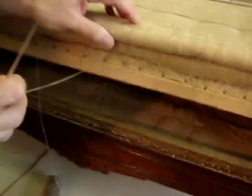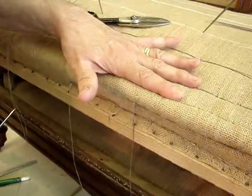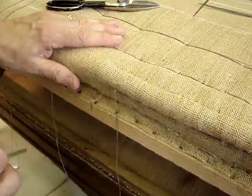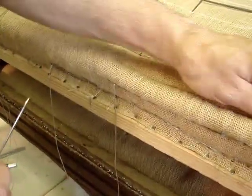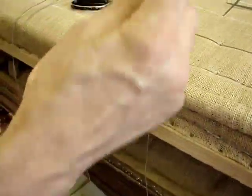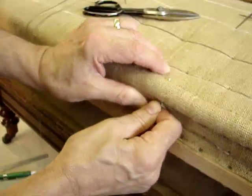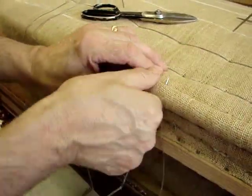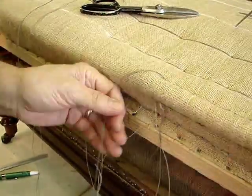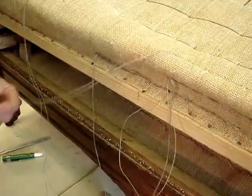I'm going to show you a couple stitches. This stitch I call a finger stitch. I learned this from one of my mentors who was taught in Ohio, one of the few upholstery shops left that did only vintage construction back in the early 20th century. In Europe they call it other stitches — top stitching, back stitching, feather stitching. I'm starting this course. This is a linen twine that's been doubled over — relatively light linen — ganged together as a double thread, and it's waxed.